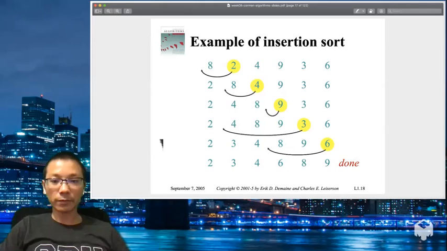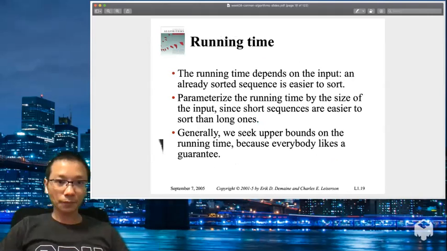Normally, however, we're more interested in the upper bound, the worst case scenario, how much time it's going to take. If we know how much time it's going to take in the worst case, then all the scenarios are not going to exceed that much time. That's why we typically like to analyze the upper bounds. So we just talk about the worst case. If the input array is reverse sorted, that would be the worst case for this algorithm.